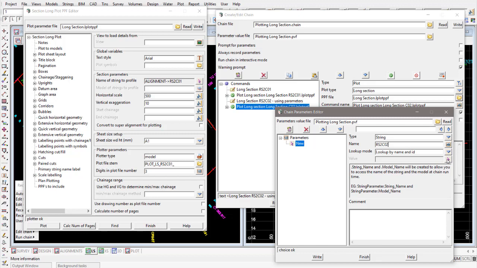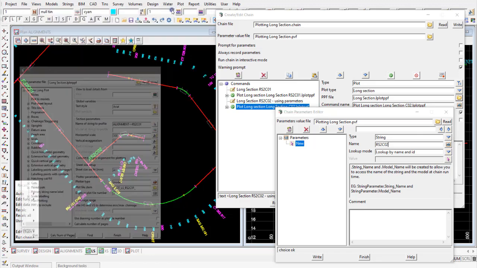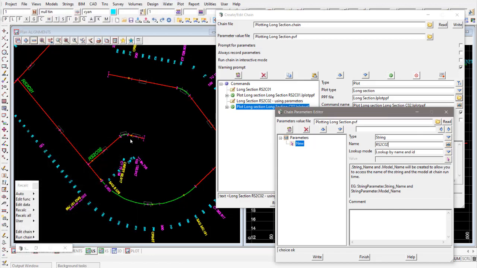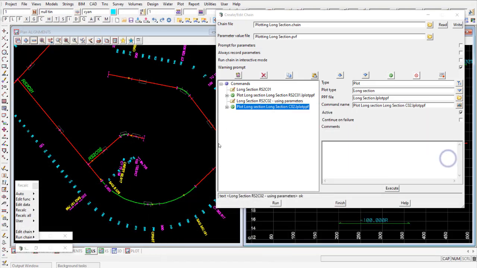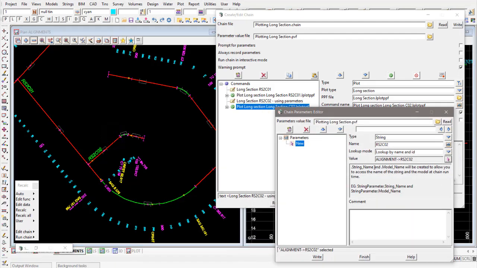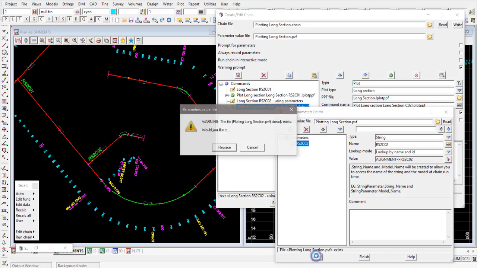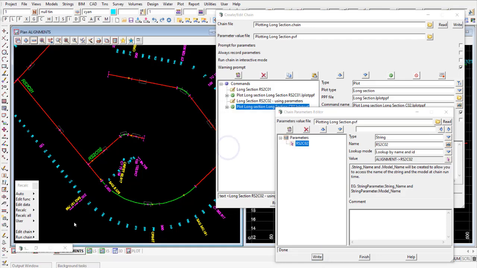Well, the last thing I guess we need is to pick that string. So what string do you want to use for this parameter here? We want to pick that CO2 string here. So we can click on the little arrow there, pick CO2, and now it's put CO2 in the value. Yep, so that's all fine. We can write that away and save that file there.